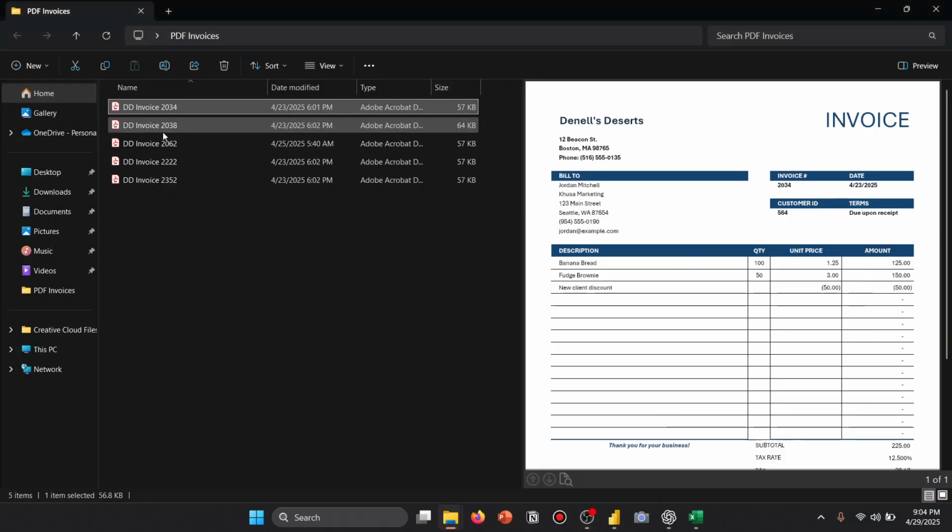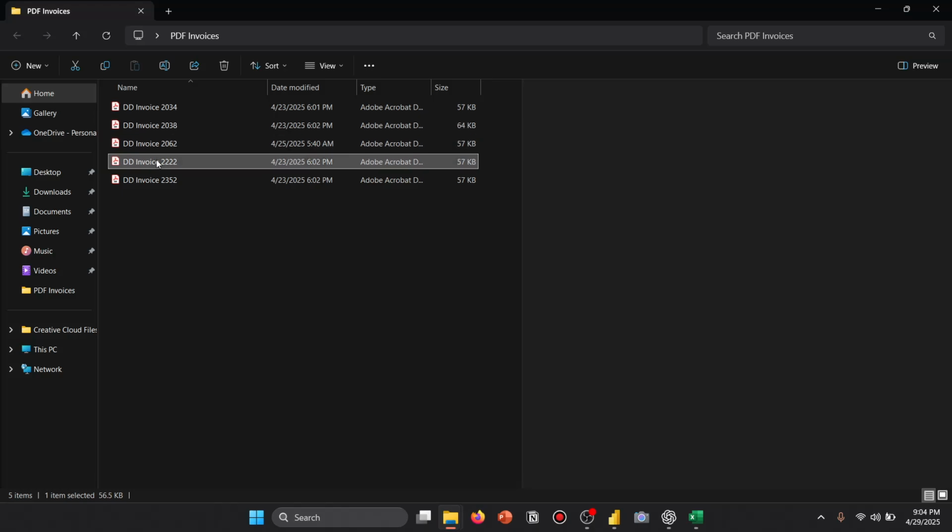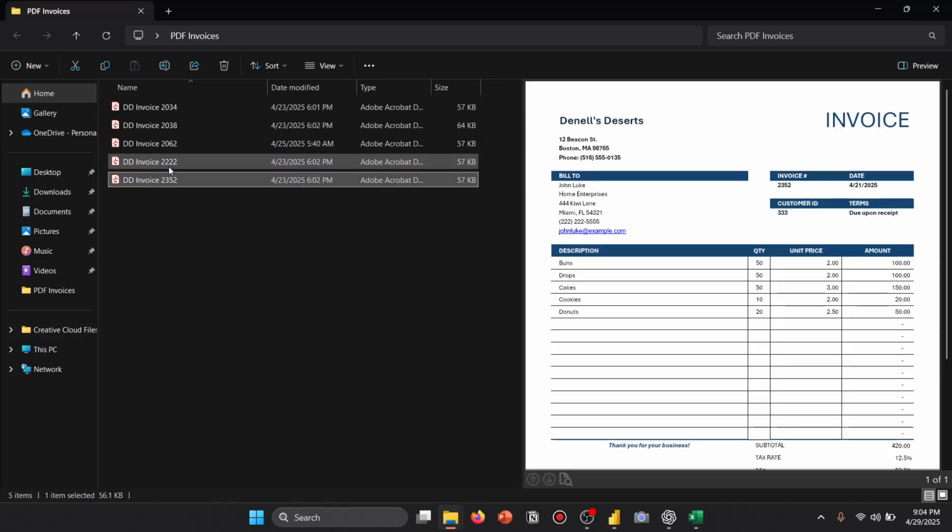Okay, so have you ever had multiple similar PDF files? In this case, some invoices that carry a similar format.